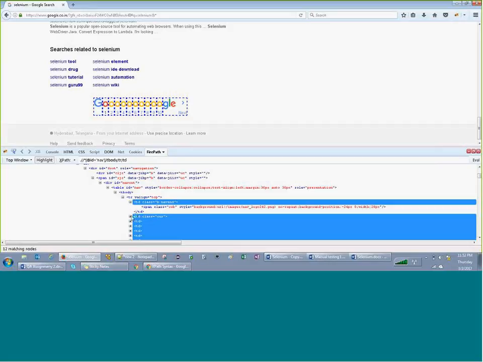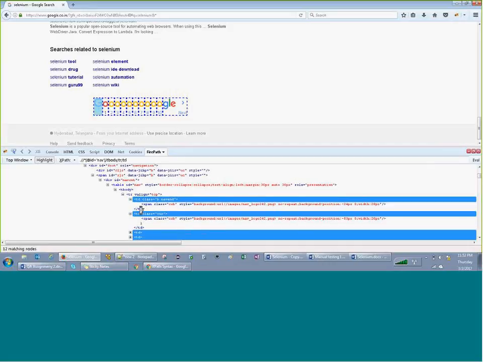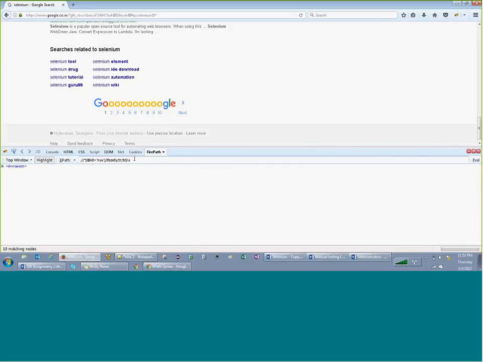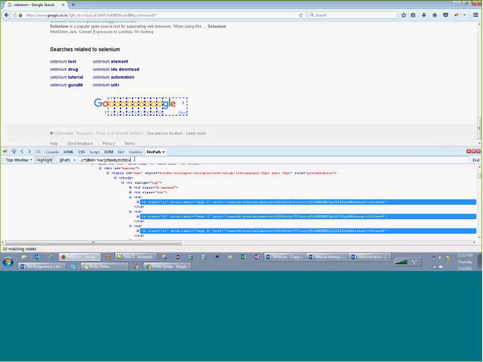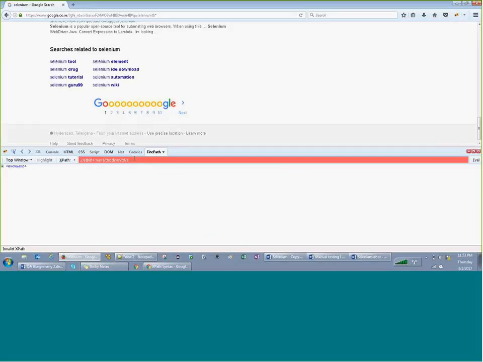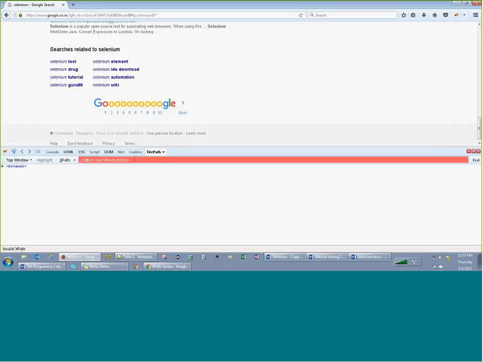Slash td, slash span, like this. So what will happen with the star right now? If you remove the star after the two slashes, what will happen? If I remove the star, it is invalid because attribute wants a node. To work on something, it needs a node. I can give a specific node or I can give a wildcard character.